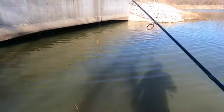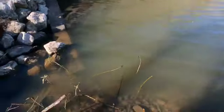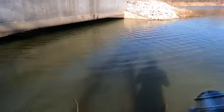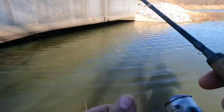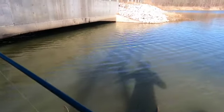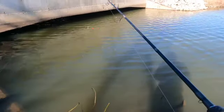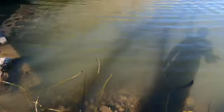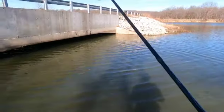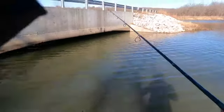Anyway, I use this jig a lot in the springtime. I don't know how much luck we're going to have on it here today, but we're going to give her a try. I don't even really like this rod for crappie fishing. It's a light rod. It's a Fluger Treon. I like the reel just fine, but I don't like this rod at all. You really got to be paying attention or you'll miss fish.